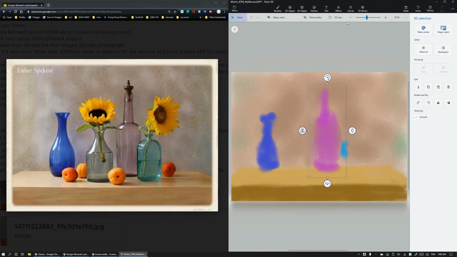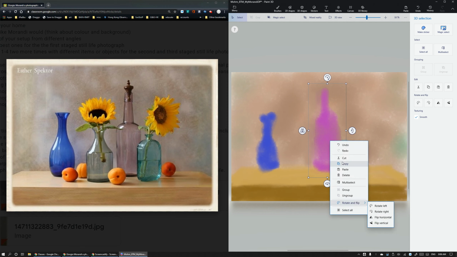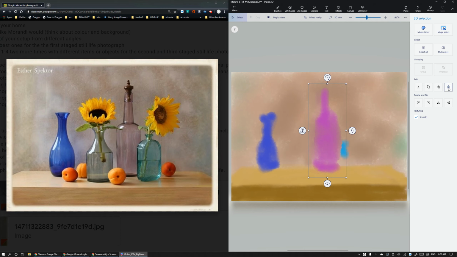I don't want to make it into an object, but I want to make it part of the background. It doesn't seem like it's going to give me that option. So this doesn't work. Okay, so I'm just going to delete that object.